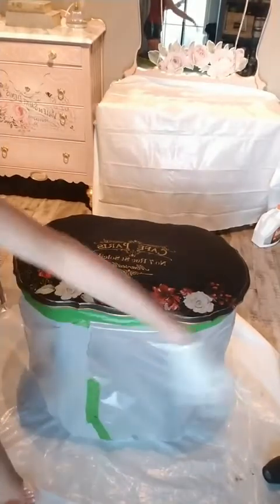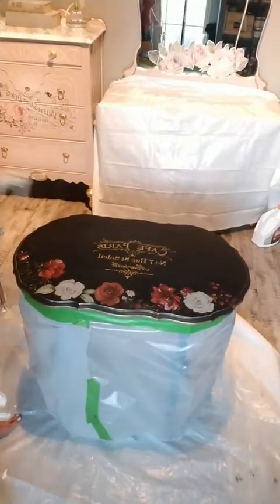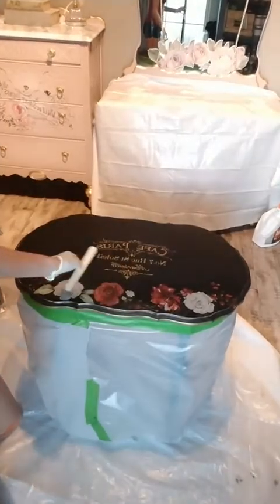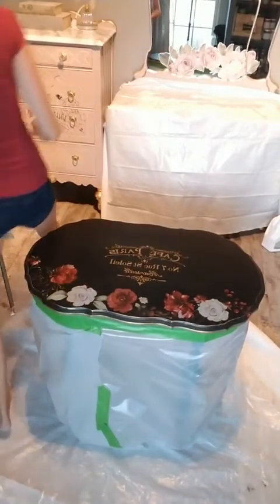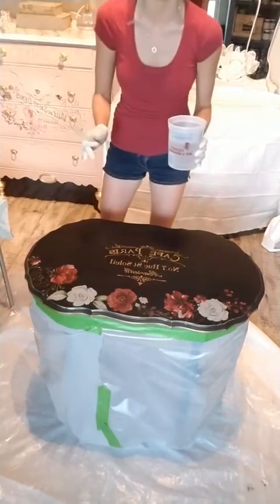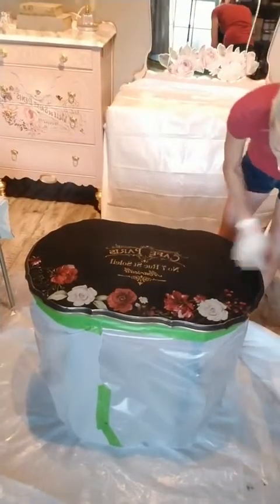Okay, so I'm probably going to be coming in front of here, guys, but I'm going to try not to block the camera. I'm just going to pour it more to the center, and then I'm going to use a flat, like I wish I had a larger stir stick like this, to just kind of push it out along my edges, because a lot of it's going to drip off to the side. I don't want too much waste if I can help it. So I'm gonna focus it in the middle here and then push it out to the sides. Again, self-levels. It's pretty amazing. You can see when you push it, it just kind of glows back together. So it's pretty cool. Okay, making sure there's no dust.